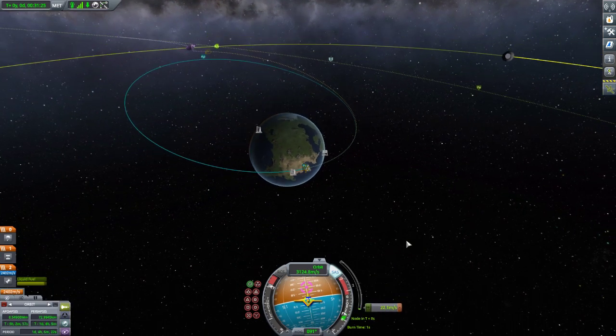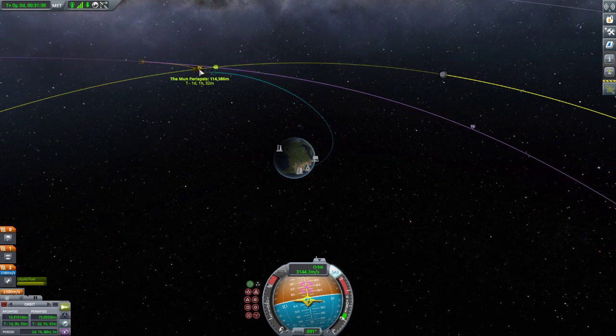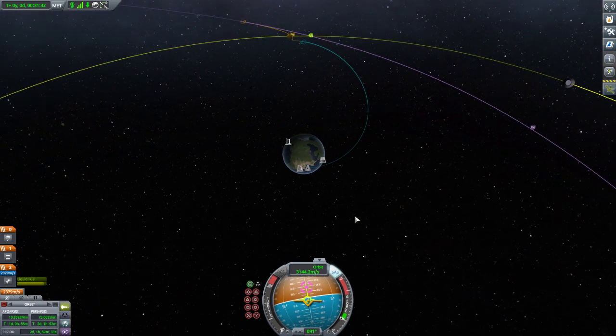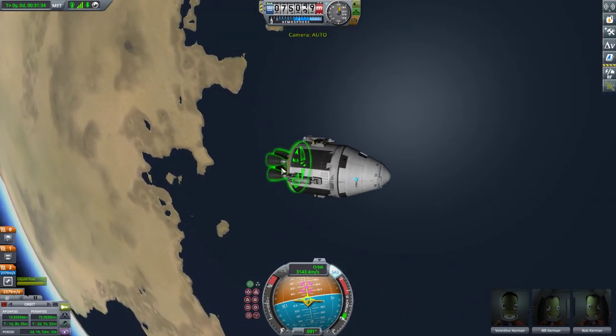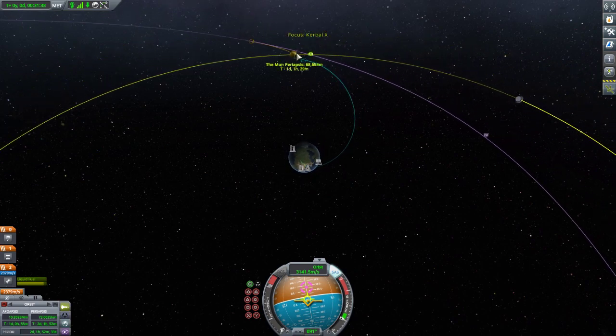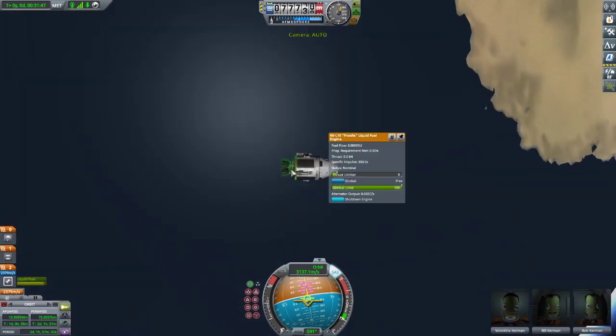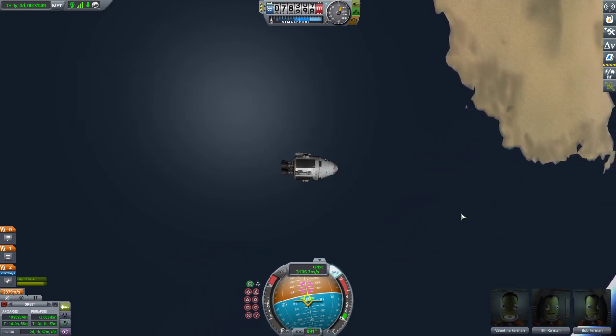Second now. Okay, how's that looking? Alright, so we're looking at... Oh, they changed it. Turn that way the hell down. Let's go for like 20,000 meters. There, perfect. We'll turn that back up again.